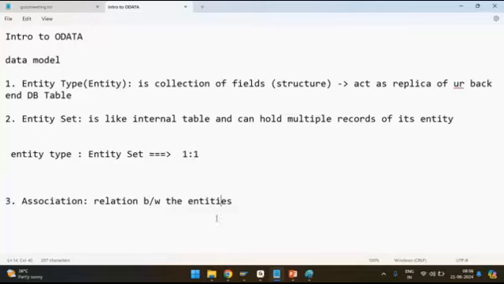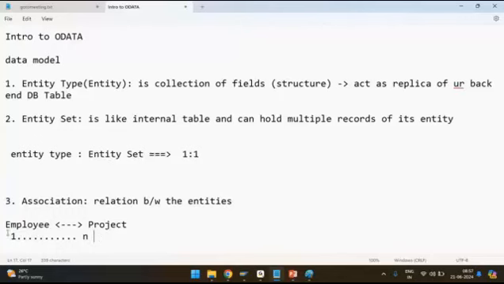So the relation between employee and project entity, the project table you can consider. So one employee can have any number of project experience, 1 to n.